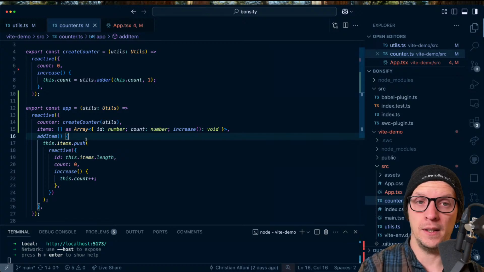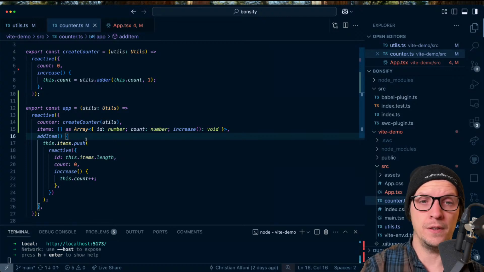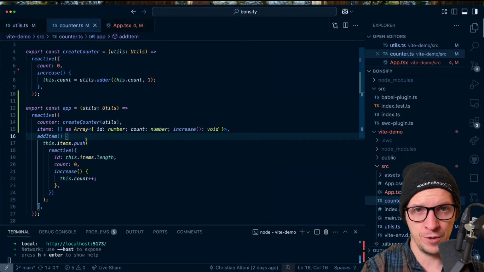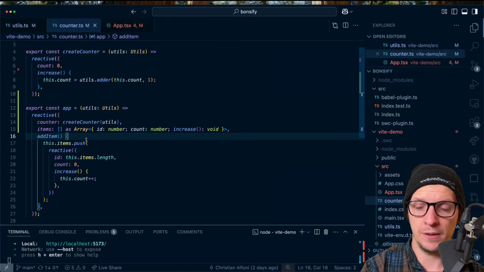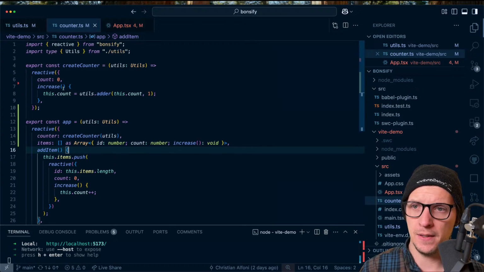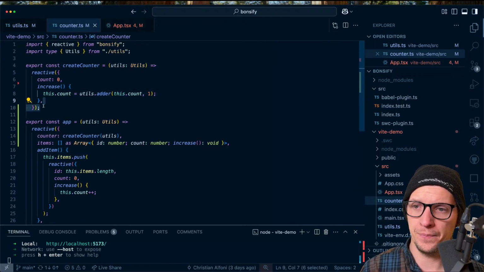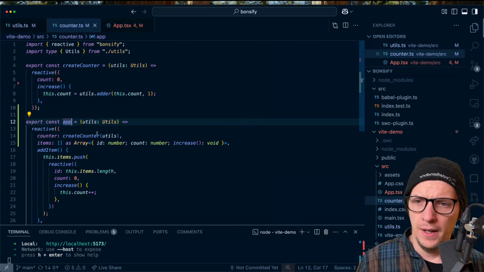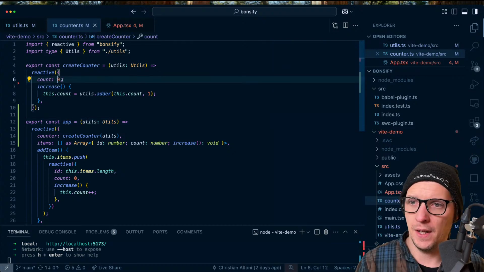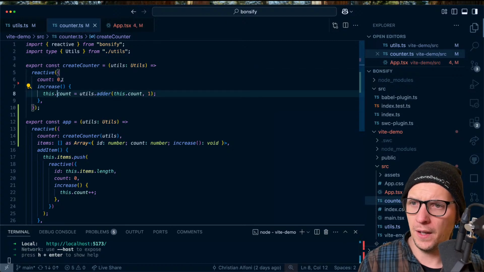But the thing is, in components, you might have many nested levels, right? That's the whole point of context. It's to avoid having to pass props so many levels. But in an application state tree, you don't have that many levels. So passing those dependencies down to these namespaces or whatever, that's not such a big deal. Anyways, so now we have this thing, and we're gonna make this whole thing.